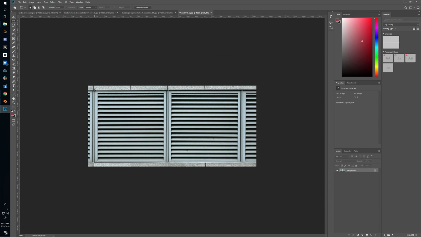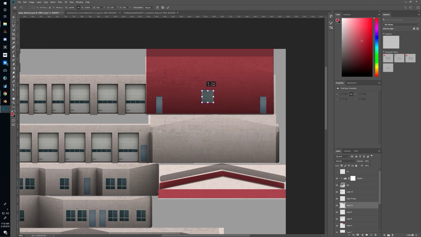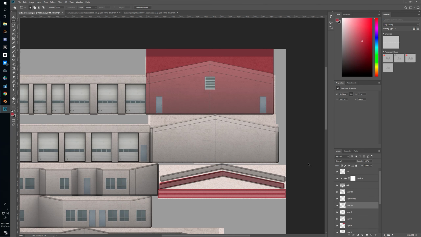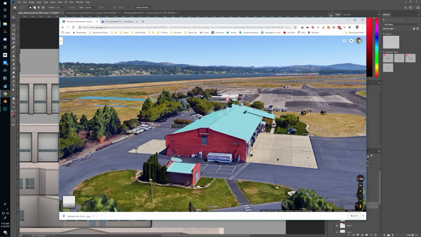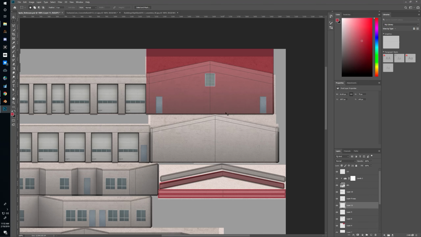Kind of like that. It's actually placed down a bit. Place it right about there.